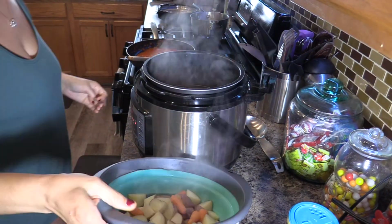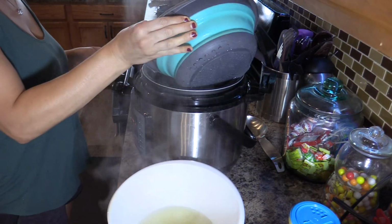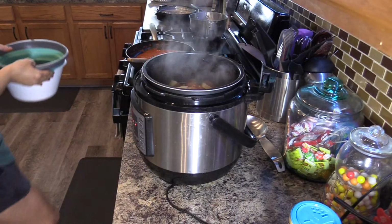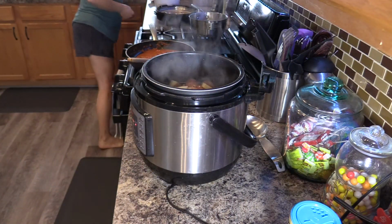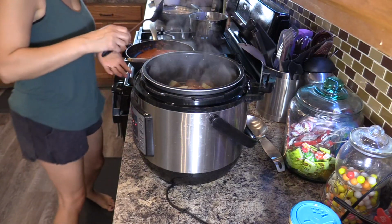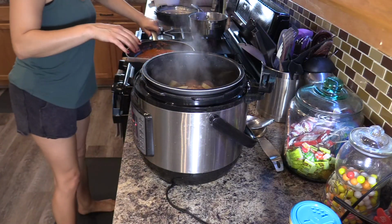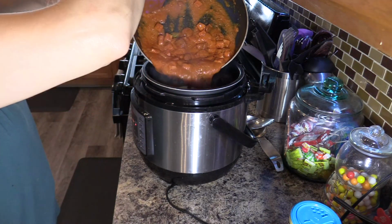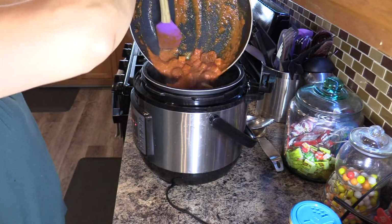All right, so the next thing I'm gonna do is I'm just gonna dump in my potatoes and carrots. And I am going to dump in my entire pan of seasonings, yumminess, my flavor.